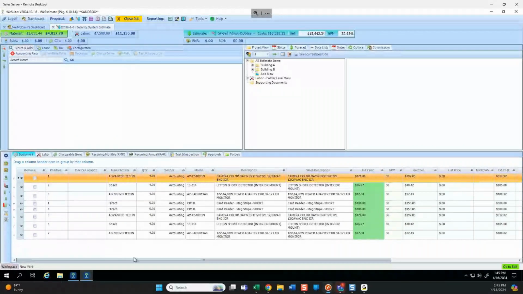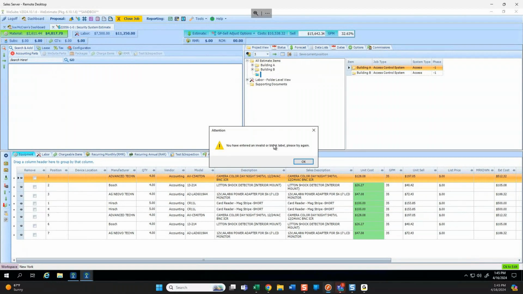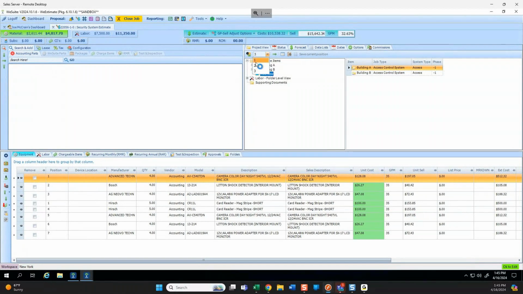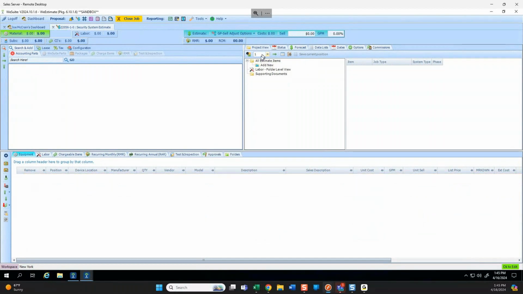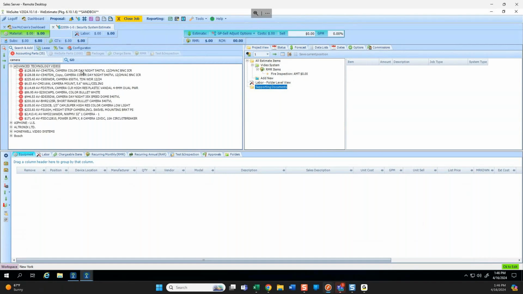So within the line item itself, when I add a part, let me add a new folder. Sorry, is this also level 3? I'm going to revert back to a level 1 and just clear my job. All right, clear. So we're going to call this exit now, video system. Okay, I'm going to add a camera, and the one on the top of the list is the one I'm going to add, and I want 12 of them.